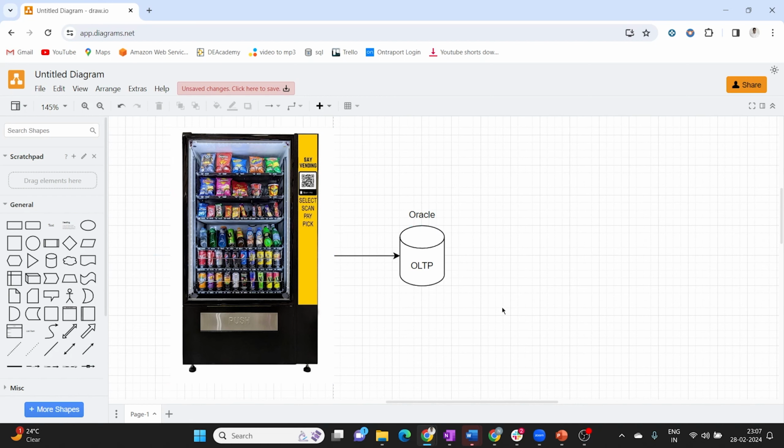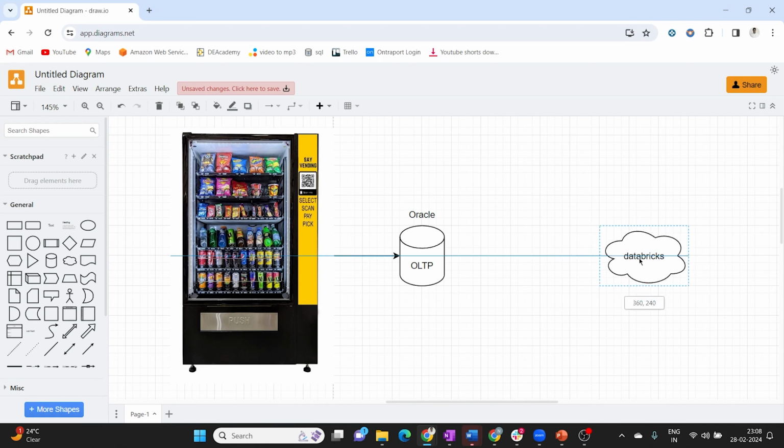Now, we cannot use Oracle directly, and data scientists cannot query Oracle directly and start forecasting the demands. For that, they need an OLAP database because your database needs to be faster, and that's where you bring in, let's say, a Snowflake cloud data warehouse. So the data science team is sitting on Snowflake. Let's consider Databricks here. It would be better for the data science team for the time being. So let's say the data science team is using Databricks for forecasting and all those things.